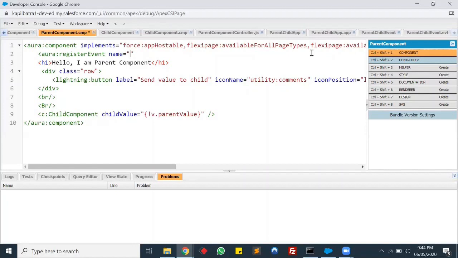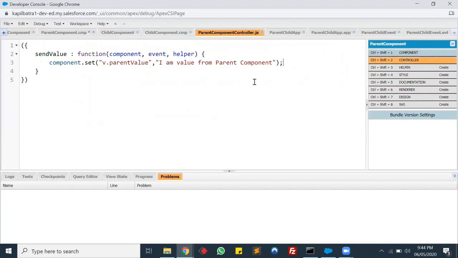Let's name it data transfer. And guys, in the type we'll be having our event name. So our event name was, I think, parent child event. Okay, so I have registered the event in the parent component, and now let's update the button's click code here.